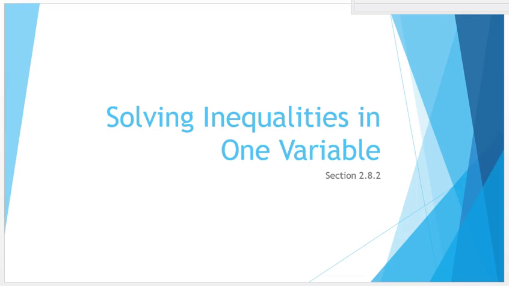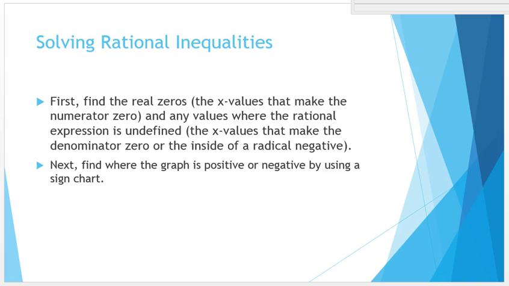So now we're going to look at a more complicated version of the last topic, where we're solving inequalities in one variable, but this time we're going to introduce fractions and radicals. Sometimes they're going to ask you to find the zeros, and you have to know that that comes only from the x values that make the numerator 0.